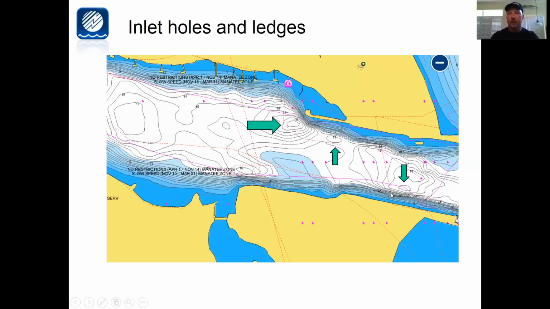So now you've got a little current break, and you've got a hole they can sit in with a ledge they can dive under. These are the kind of structures, there's even one down at the bottom here, that you want to look for. There's a nice sandbar in blue. This is showing shallow water, where this blue is, dumping into a hole. So here's a feeding station where that current's going to bring the food over. Those fish are going to lay in that hole and feed.